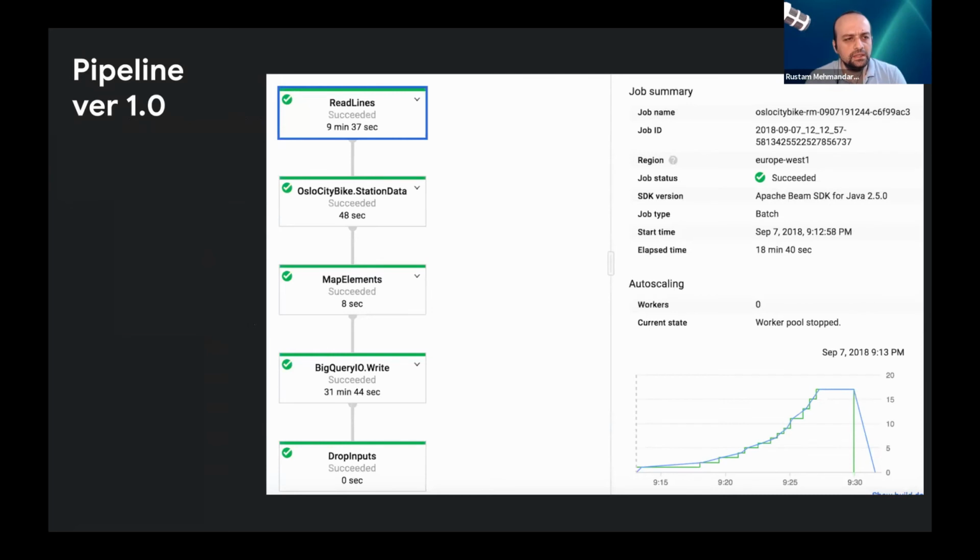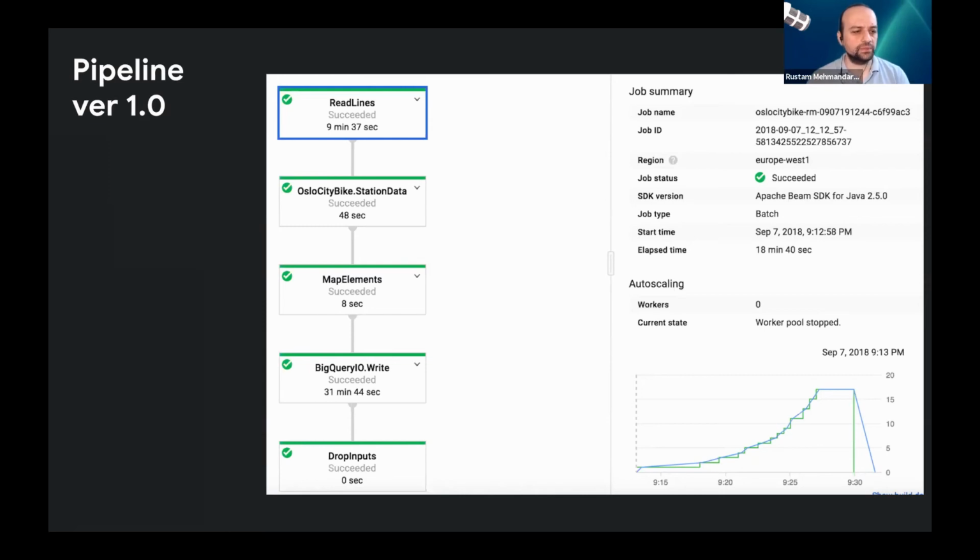And this, as you can see, is how it looked running on the cloud. It took me 18 minutes and 40 seconds, and around 17 machines woke up, processed all the data, dumped it to a database, and were killed. That was probably around 7 or 8 months worth of data, so 4 times an hour, 24 hours a day, nonstop.